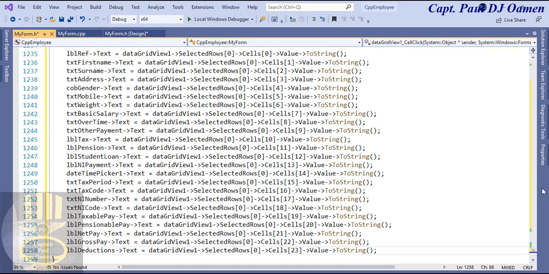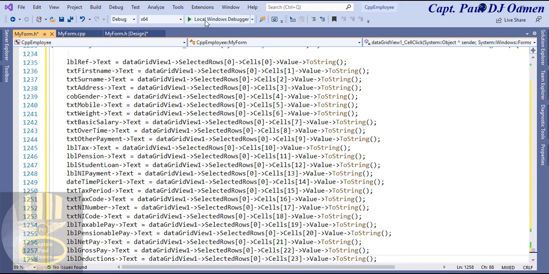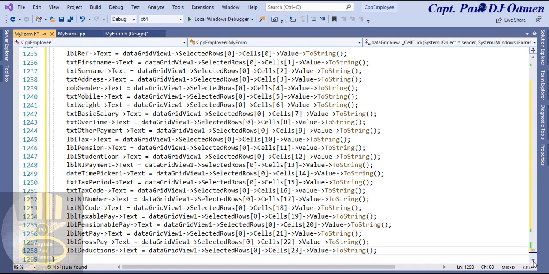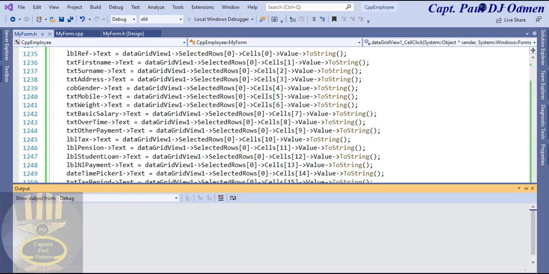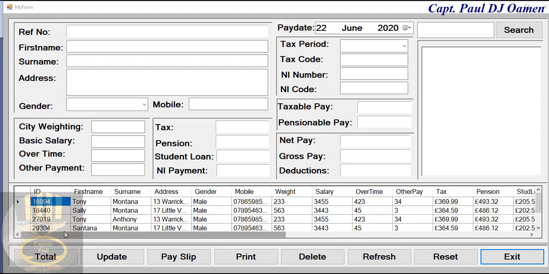Okay, if I run it now, this is what's going to happen. So let's click on run. So have a good look at the lines of code first. Okay, you don't have to do as many components that I put in on mine. So I'm going to run it. Let's see. Okay, so let's select any of these columns here.